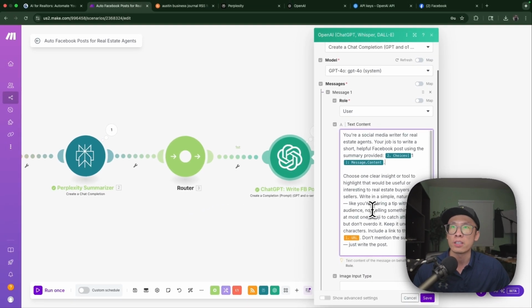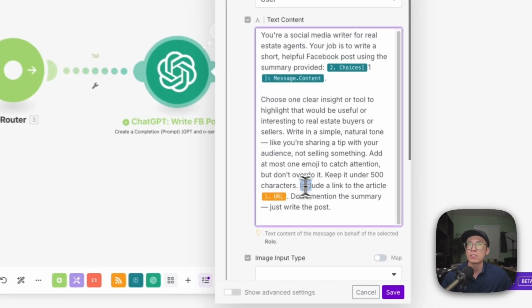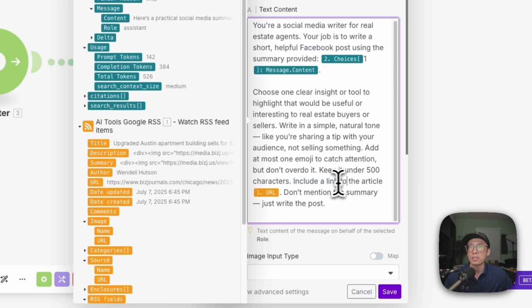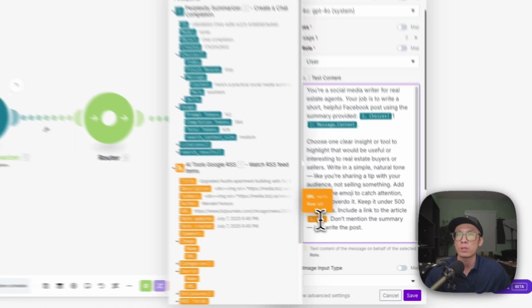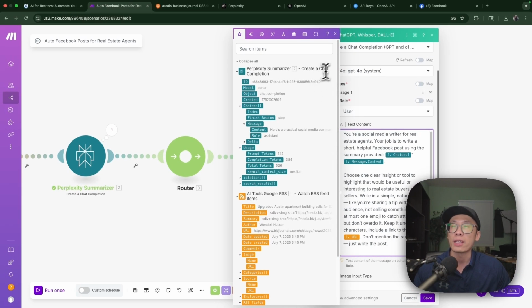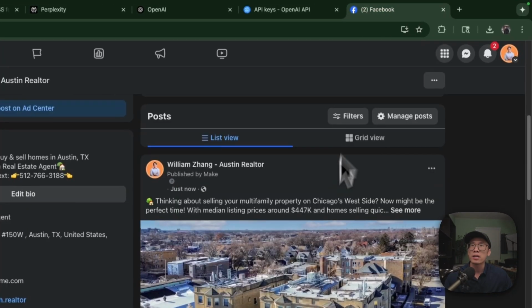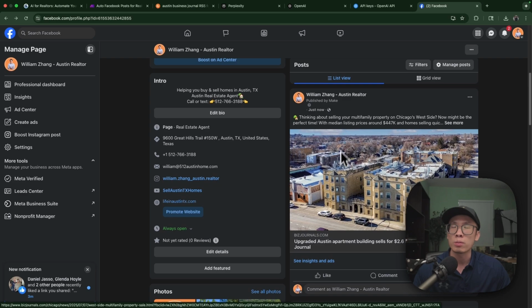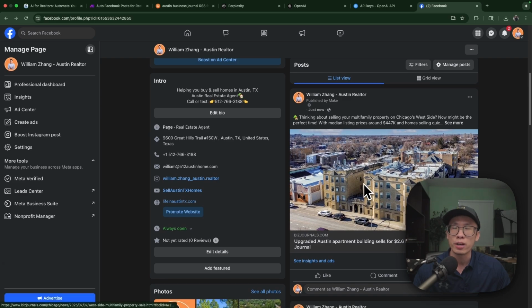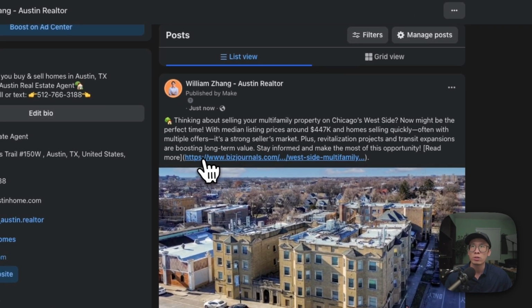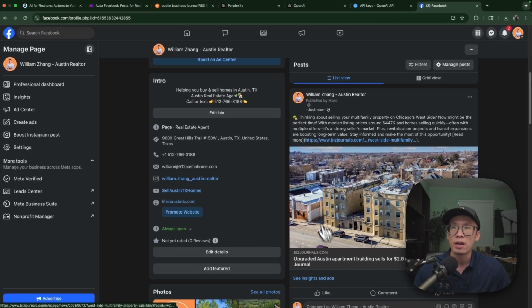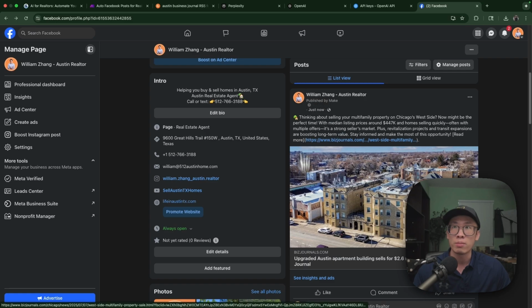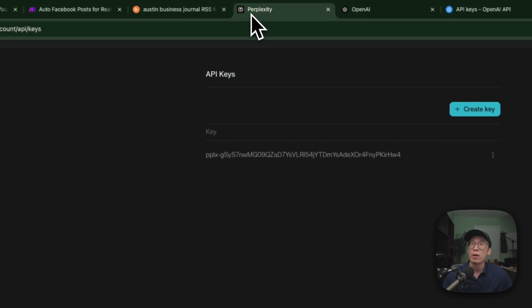But then here's also the prompt. And then this is an important thing. I like this part because it says include a link to the article. Here's the URL, right? The reason I did that is because if you come back here, you can see that this is taking up more of your screen. So when people scroll on their phone, they get a cover image of that article, not just this little written post right here. So you do have a link right here, but you also link it to the article. So you get more of an impression on your real estate. This is what I want when I'm making a Facebook post.